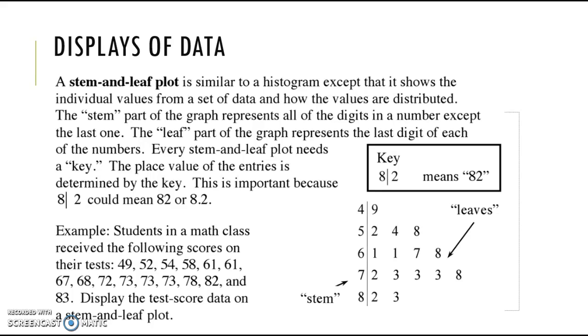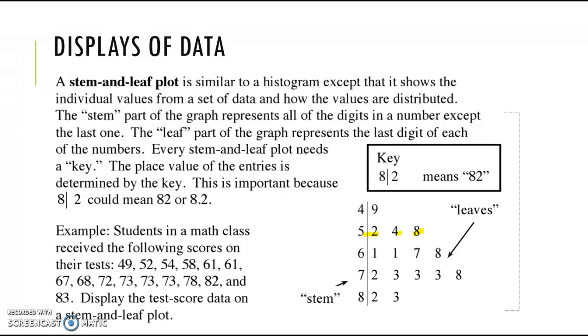Then the stem and leaf plot. This one is wonderful when showing test scores, and so you see that in this example here. So there's the key describing how this works. I've got all my 40s lined up in my first row. So 49 is the single piece of data in the 40s. And then there are 3 pieces of data in the 50s here. I've got a 52, a 54, and a 58.